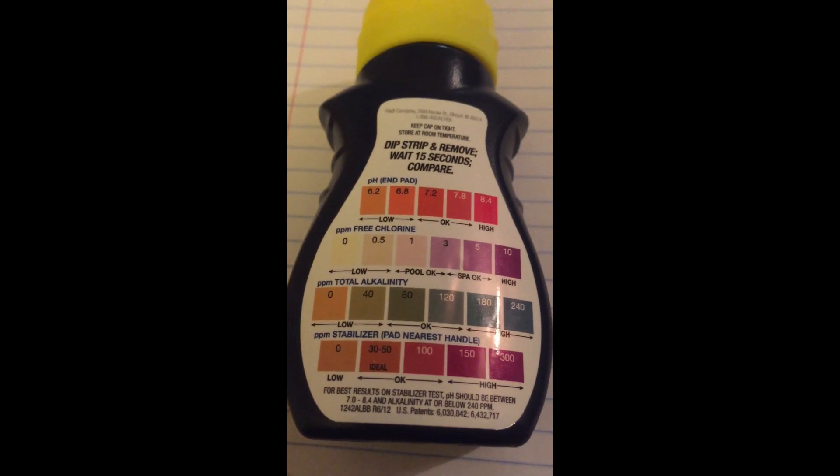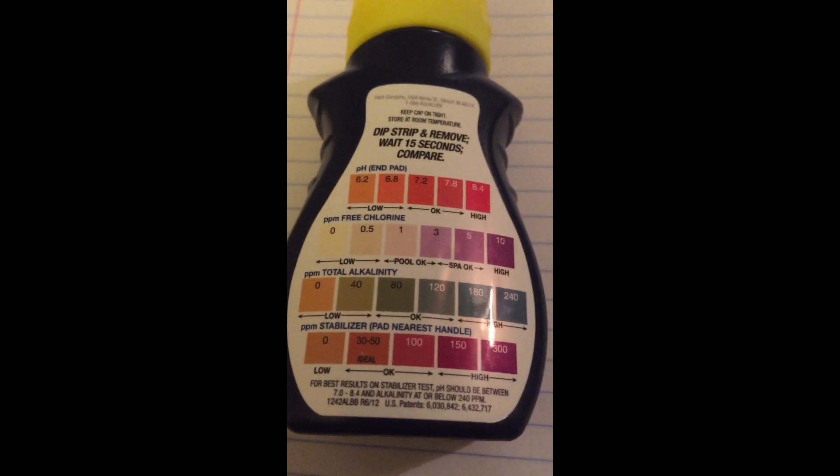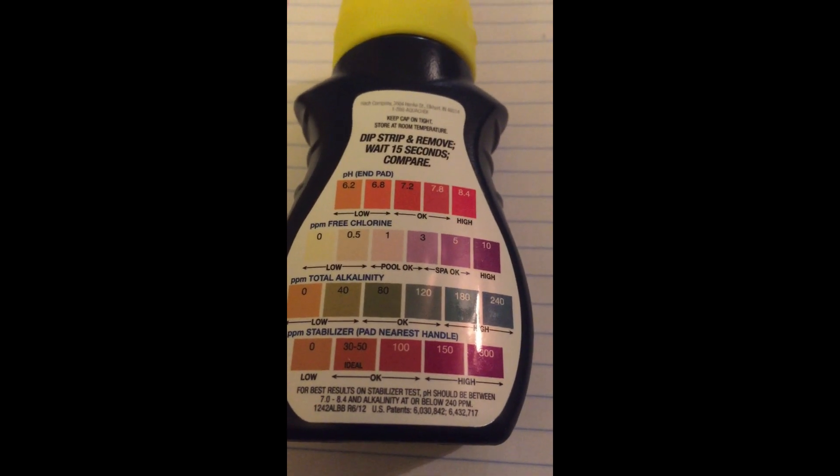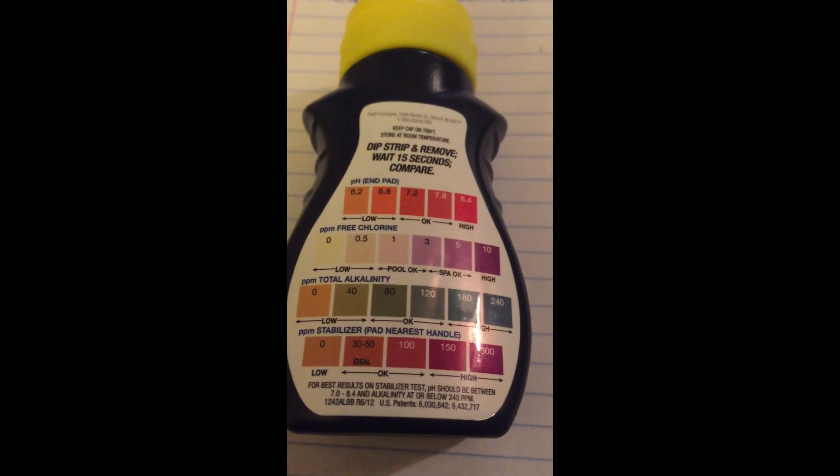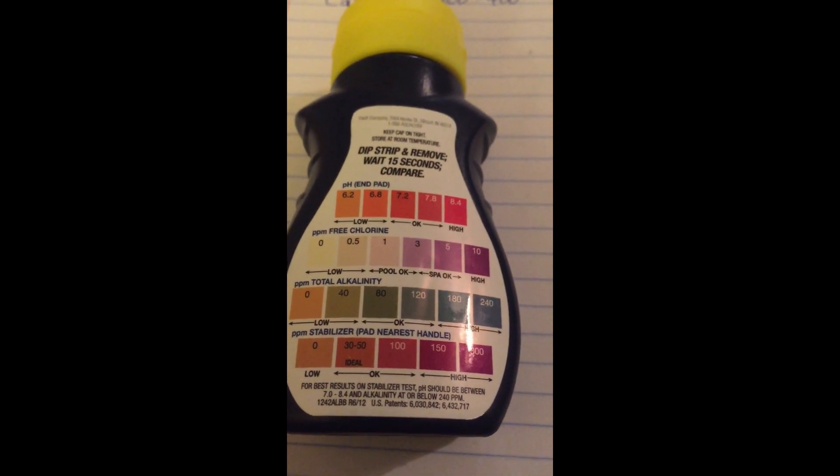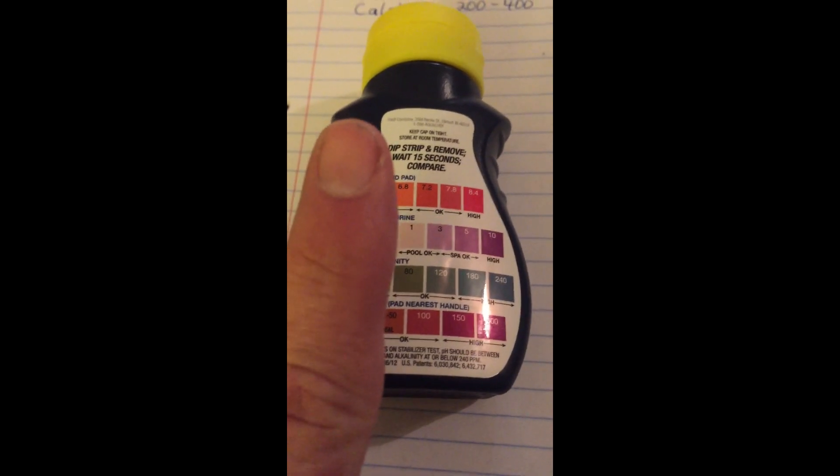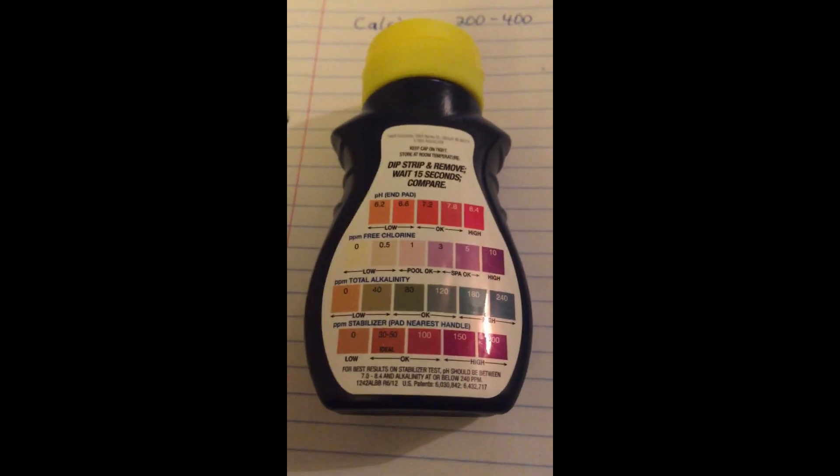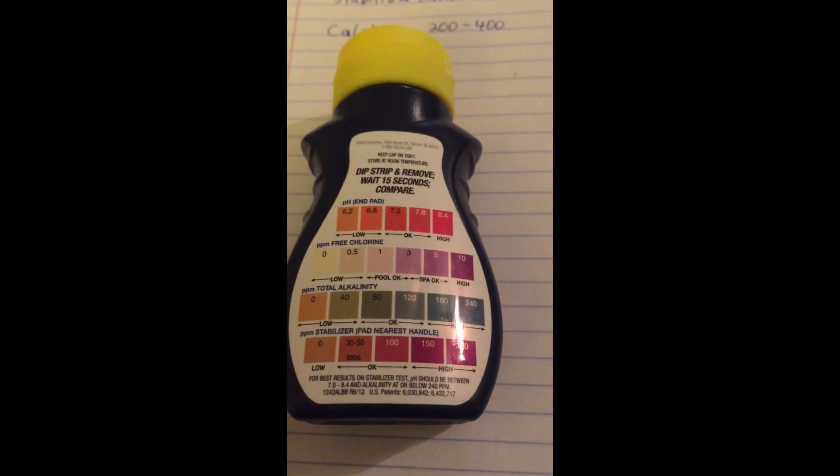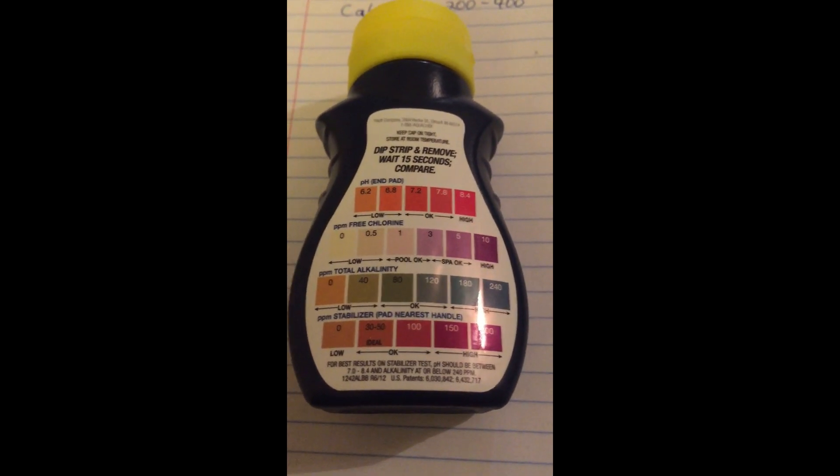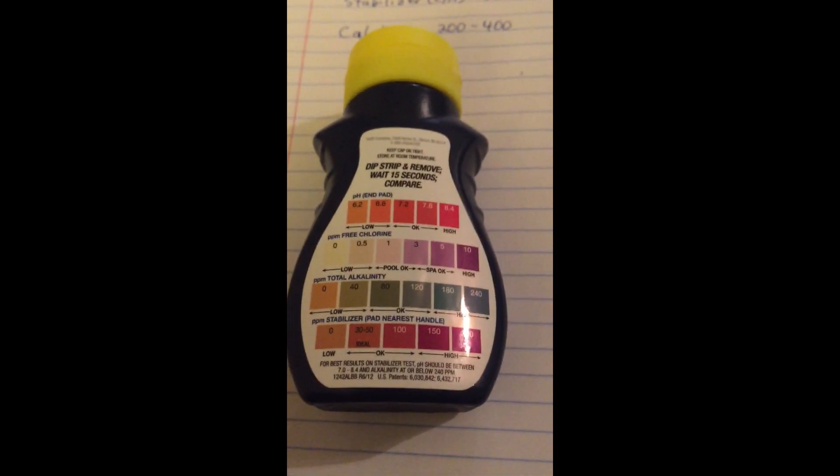It's going to test your alkalinity, but really the top two. You just read the instructions on the bottle, you dip it in sideways. Don't shake it off. You have a little bead on each of the little pads on the test strip. And then you basically are just going to put the test strip right here above the colors and then wait about 10 seconds. And then you're taking sort of a snapshot of what the colors are for the free chlorine and the pH. And these are the test strips that I use.